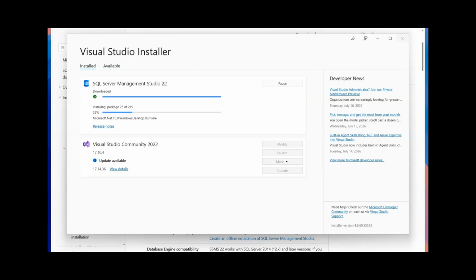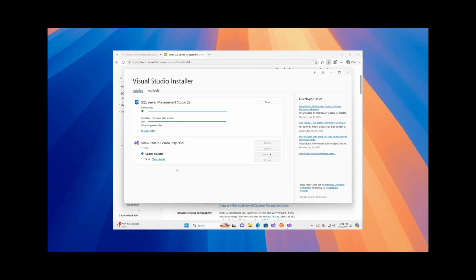The single most common mistake is right here. Installing Management Studio does not install a SQL server. You are installing the steering wheel, not the engine. There's nothing to connect to yet. So what do you point it at? Four normal answers. A SQL server on your network, SQL Server Express on your own machine, a container or a database up in Azure.